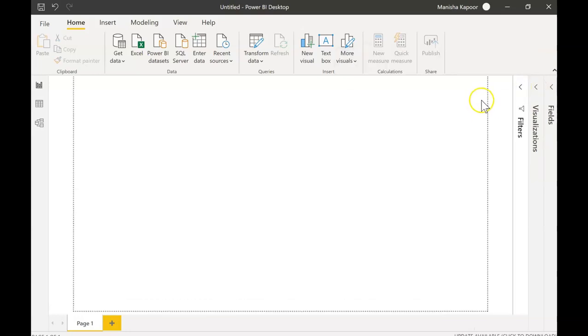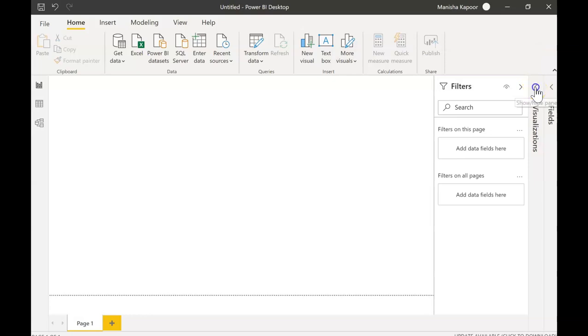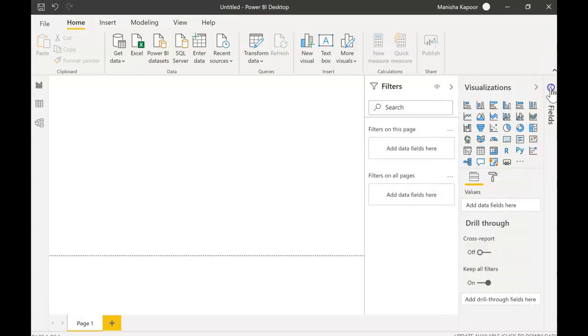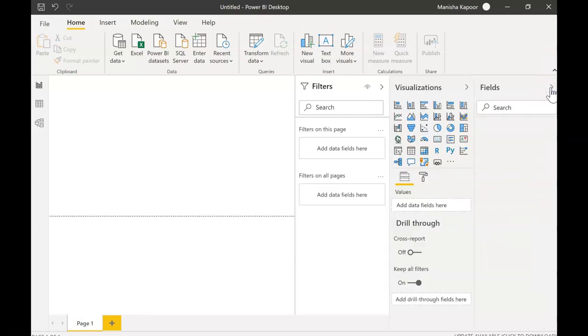Whatever you are seeing inside this dotted line is the canvas area and these are the panels. You can show the panels by clicking on these arrows. On the left side there is a tiny bar, where there are options for you to switch between different views. Right now we don't have data here, so that's why it's coming as blank.